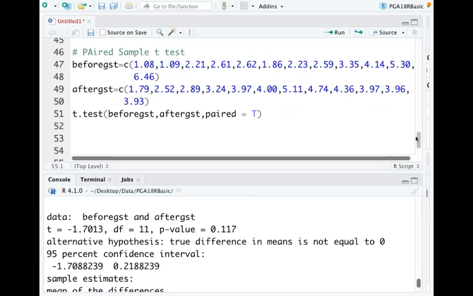In paired, one numerical and categorical, two time frames, before and after, that's all. The data will be in two vectors. The table will be, the data will be in two vectors or two arrays. One before array, one after array. You will have only two columns of data, before and after.